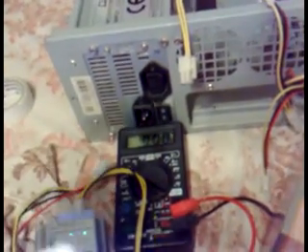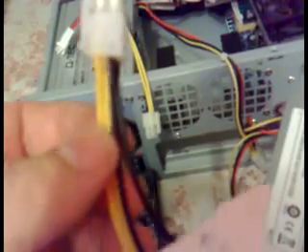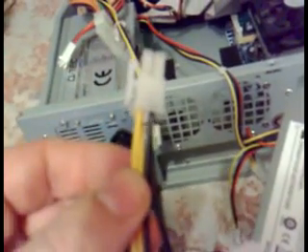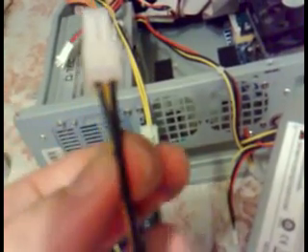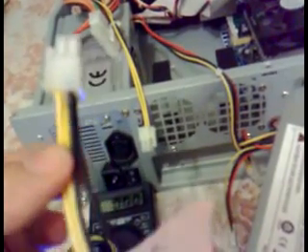If you put it that way, as I show you right here, it fits — not perfectly, but it goes in. On every other way it does not. So what you have to do: forget the colors. The yellow ones are for the 12-volt, the black ones are the ground — forget about it, we don't go that way.